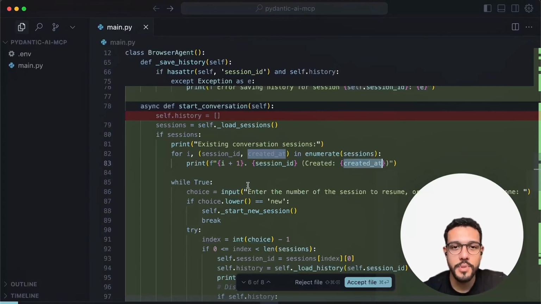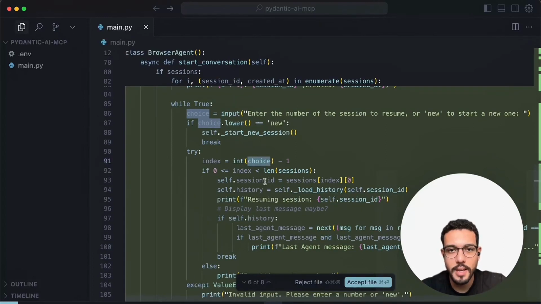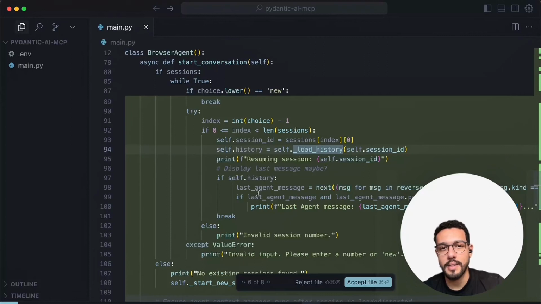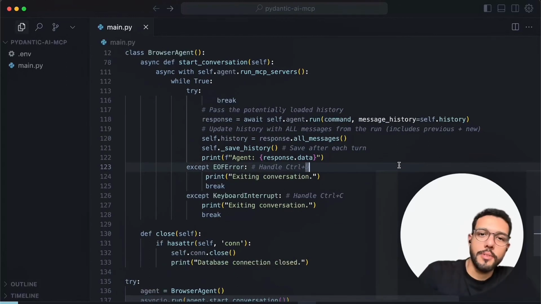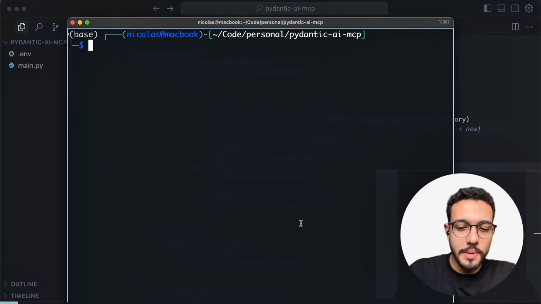So here it gives us the option of starting a new session or loading one of the chosen ones from the list. Okay, it's validating the index that we choose against the list of sessions that we found. Then here what it does is it gets the session ID from that selected session, sets it as the current one, and does the same with the history. It loads that history into the context, but then it only displays the last message. Okay, so it's finding the last agent message and printing that so we have a rough idea of where the conversation was at. This should be okay for now, but afterwards I want to make it print the entire conversation history. But let's see if this even works.